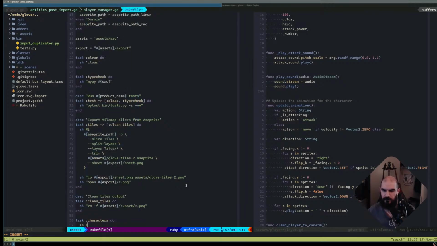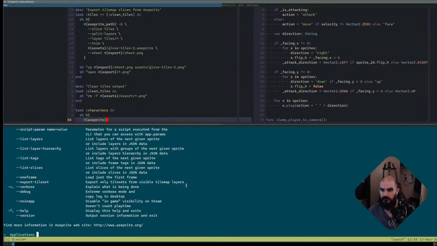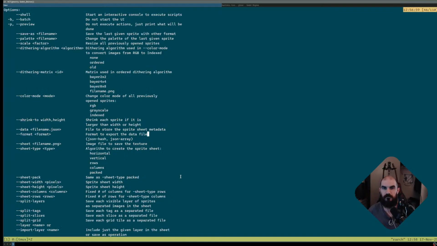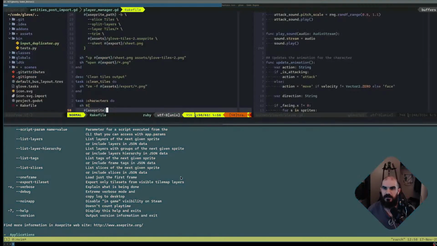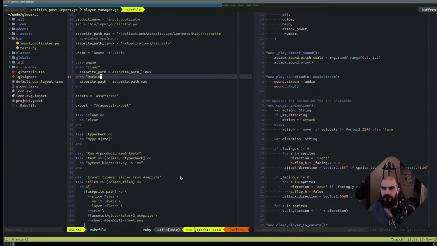What is minus B? Batch, do not start the UI. Okay, so we're always gonna want that. Should probably actually take that and throw that up into the command itself.